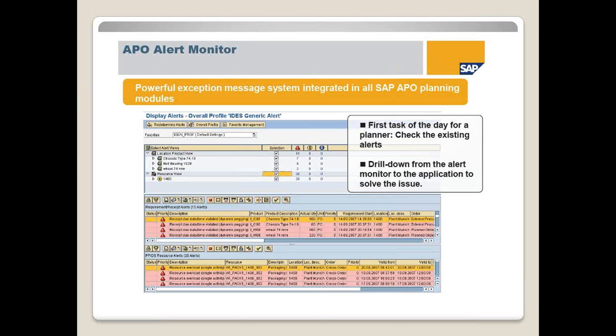Okay, so this machine is overloaded. You need not go and check all 100 machines. You can just check this message, that particular machine A. So like that we can save a lot of time and effort for the business by using these alerts, and we can make sure that everything is fine. If you don't get any alerts, it means all our planning is fine.